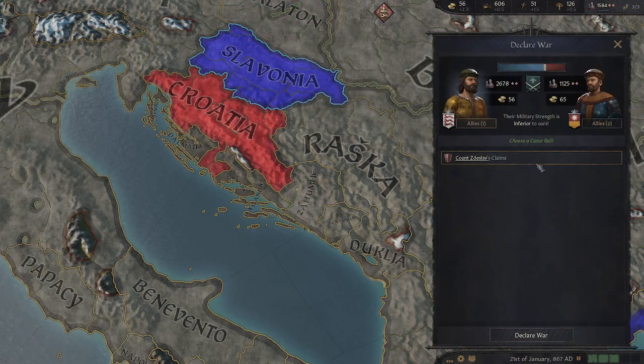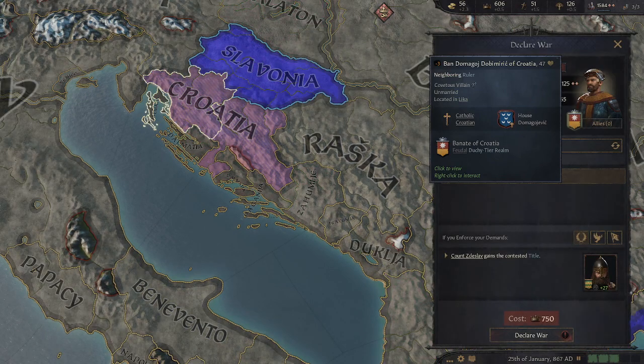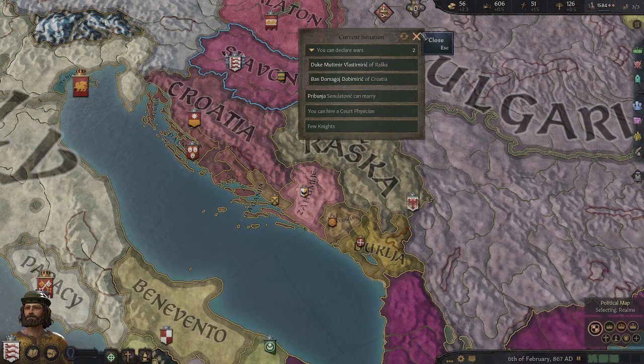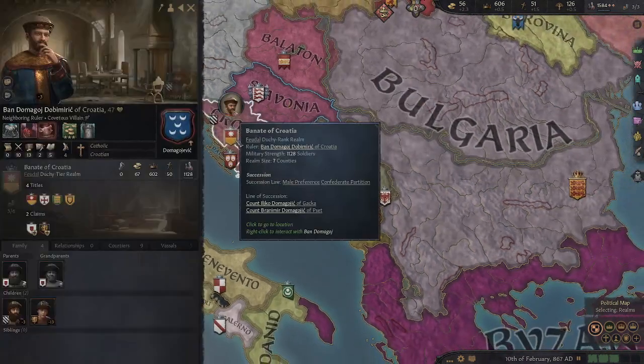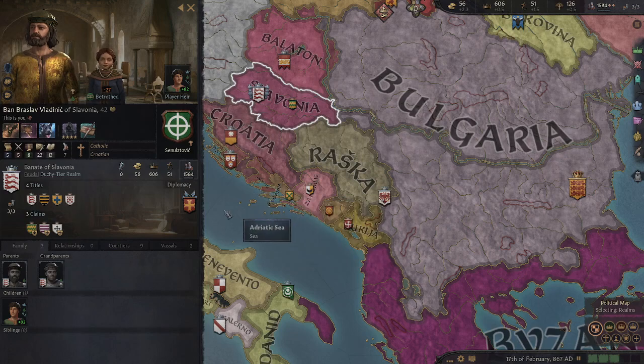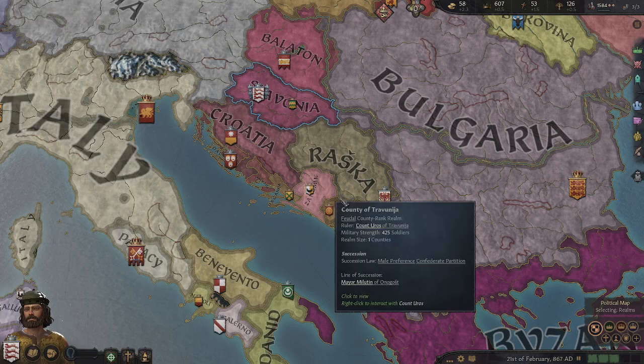Yeah, I can declare one in Croatia. What can I declare? Oh my god. Yeah, but that's a duchy claim, and if I do that, he won't be under me. He will be replacing this guy, and depending on how strong he is, that might be a problem.